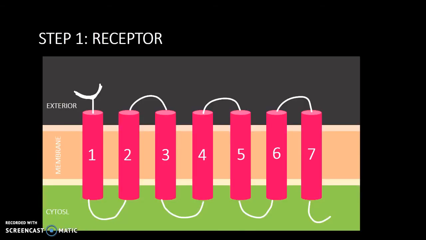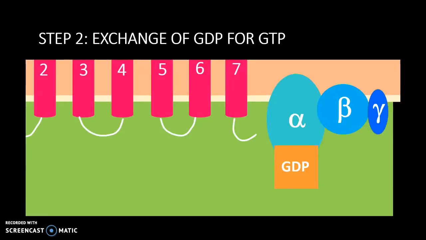So step one of this, we have our GPCR chilling, and it has its receptor, so some kind of signaling molecule is going to come in, whether that's, again, a neurotransmitter, a hormone, that sort of thing. It's going to come in and attach here to the receptor portion that's on the exterior of the GPCR. Next, we're going to see that it releases a signal here at the end that's going to cause GDP to be replaced on the alpha subunit by GTP. So it comes in, kicks it off, and replaces it.